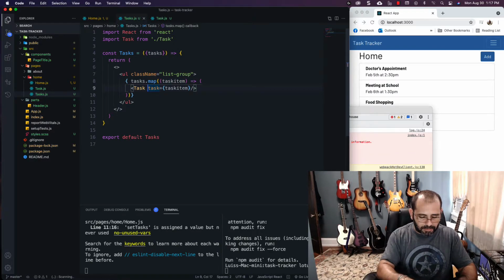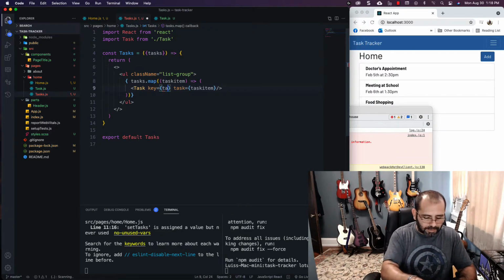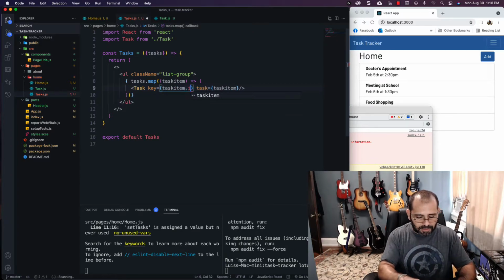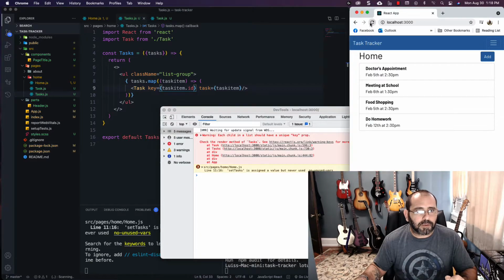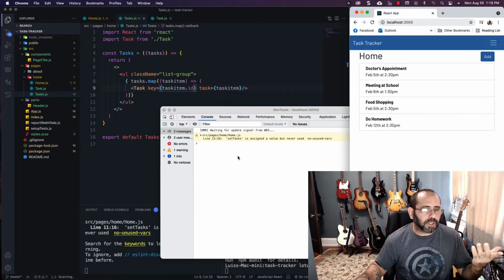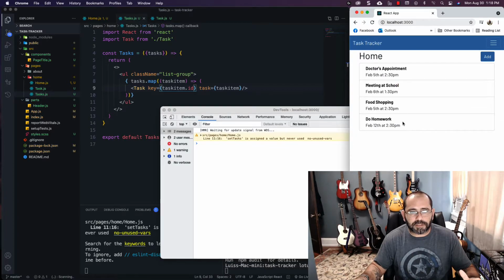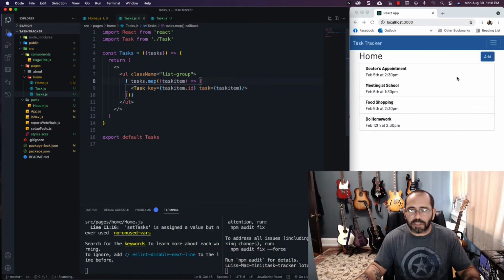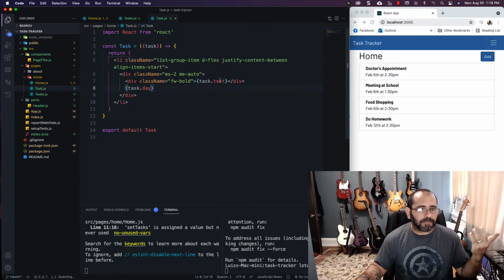So we're going to make sure that it's task item, yep, task item that ID. And now if we refresh, there you go, we have no more errors right there, and everything here is exactly the way it was. So everything works fine.